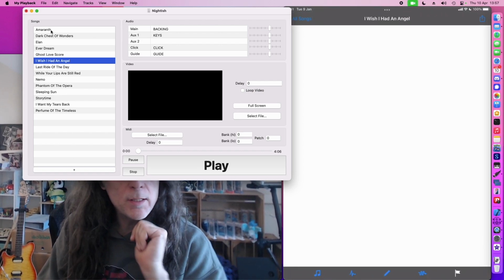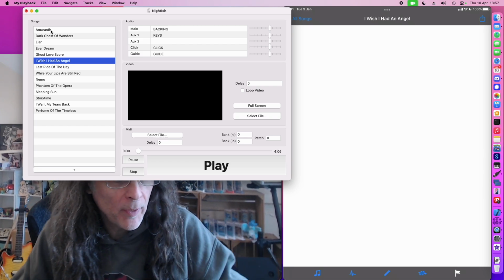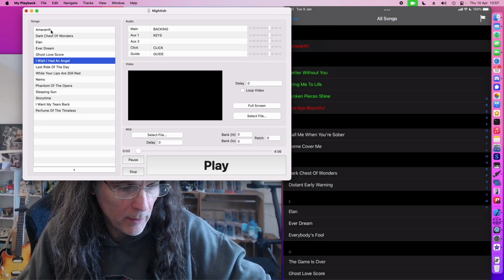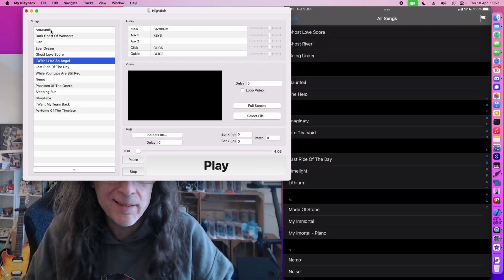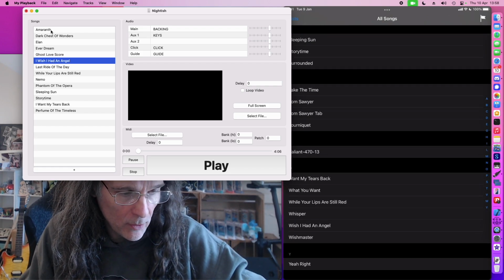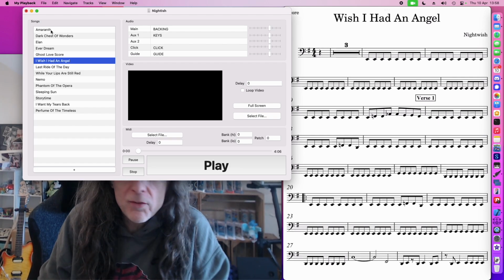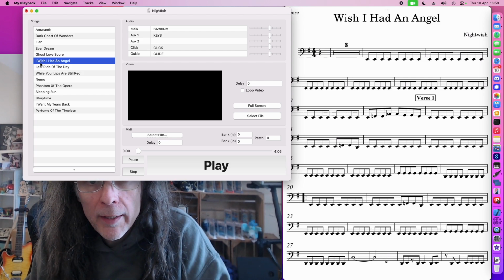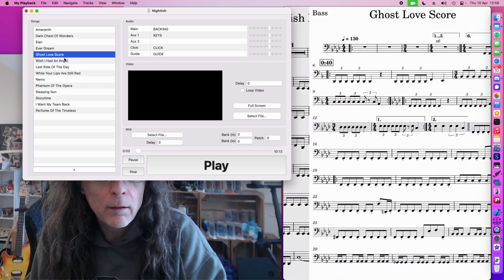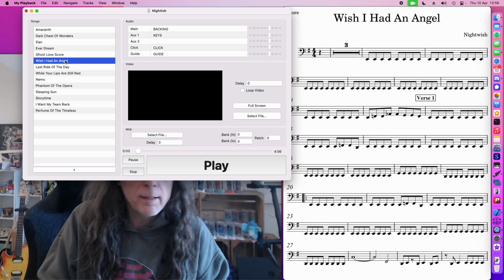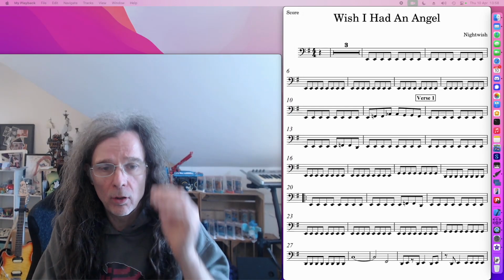an empty screen. We can see on the screen, the iPad knows it should be displaying I Wish I Had an Angel, but it's displaying a blank sheet, because if we go back and look for I Wish I Had an Angel, it's not there. Down here we've got another song called Wish I Had an Angel. It's not the same song as far as it's a different title. So I just need to go in, make sure that all of my devices are using exactly the same name for the song.